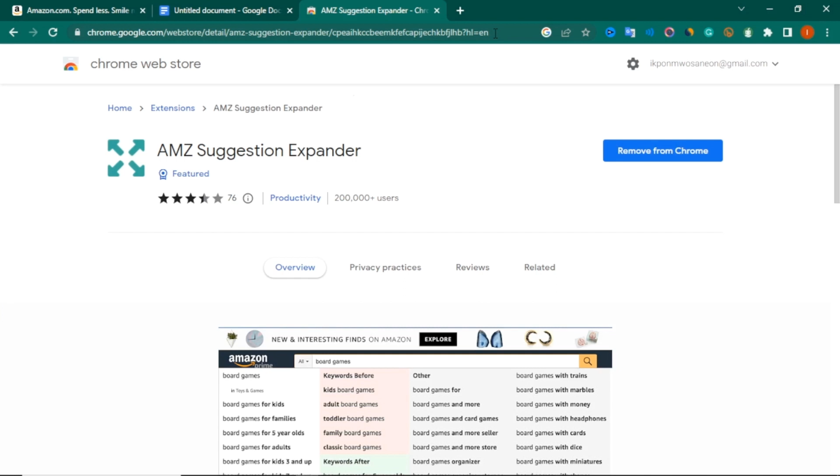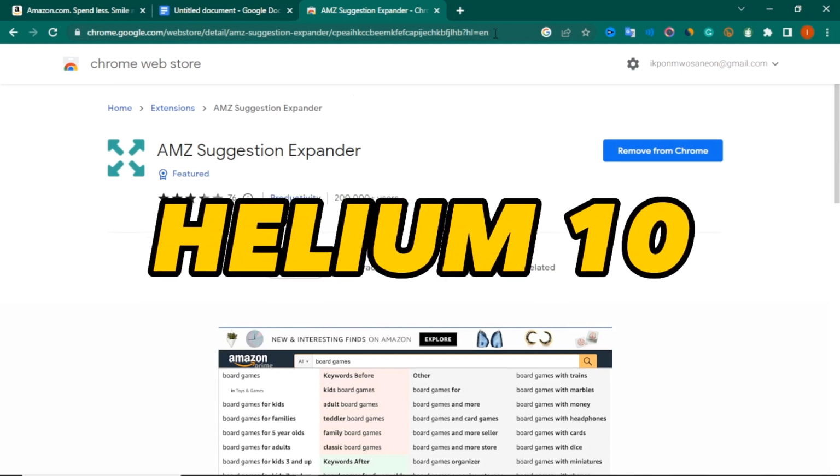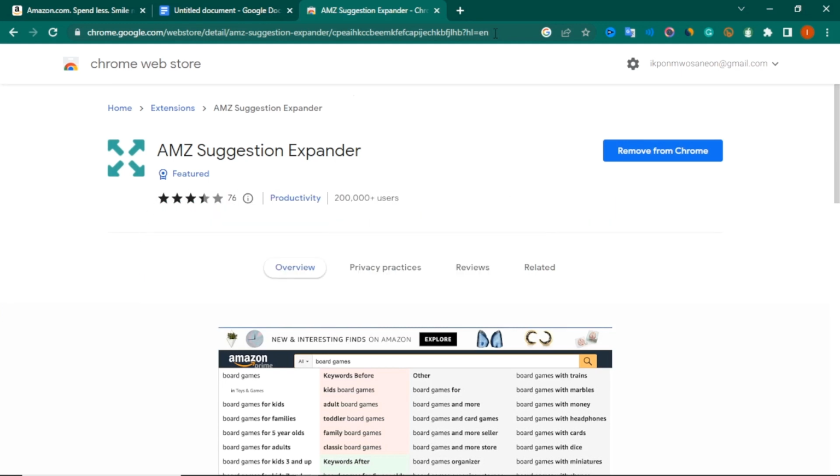But then for the sake of those of us that are yet to have the cash to use the paid extensions, I'm going to use the free ones to demonstrate, but then I'm going to give you the names of the 2 extensions that you can actually use to aid your keyword research on Amazon KDP. The first paid extension that you can use is called Helium 10. So that's what is boldly written on the screen right now, Helium 10. And then the second one that you can use is called Book Beam extension.